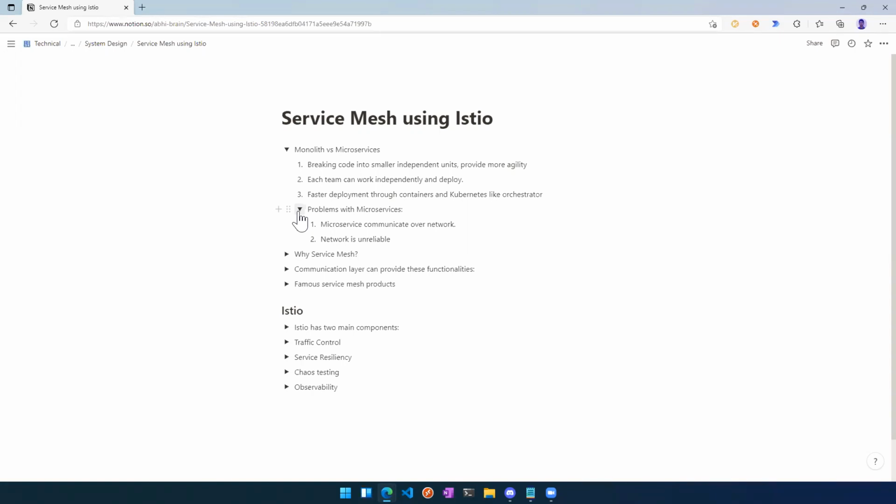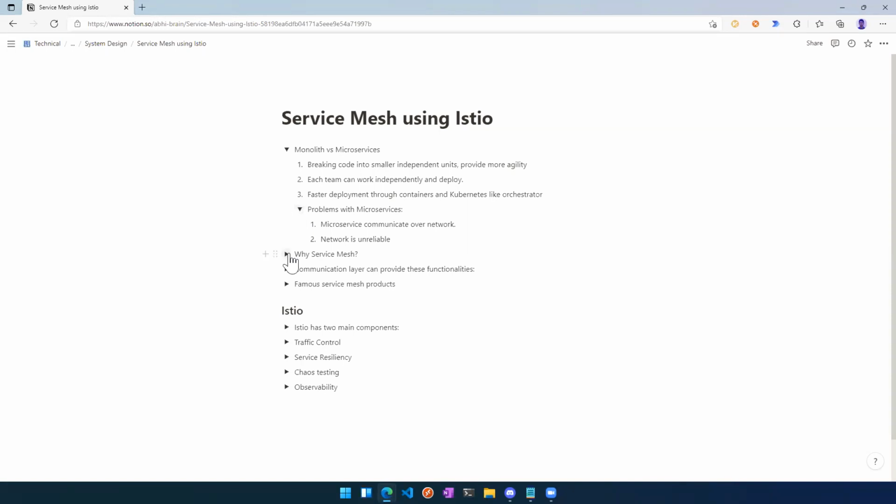If we are using microservices and they communicate over the network, how do we deal with all the issues that are there with the network? Rather than application developers handling all those details, they can directly use a service mesh.